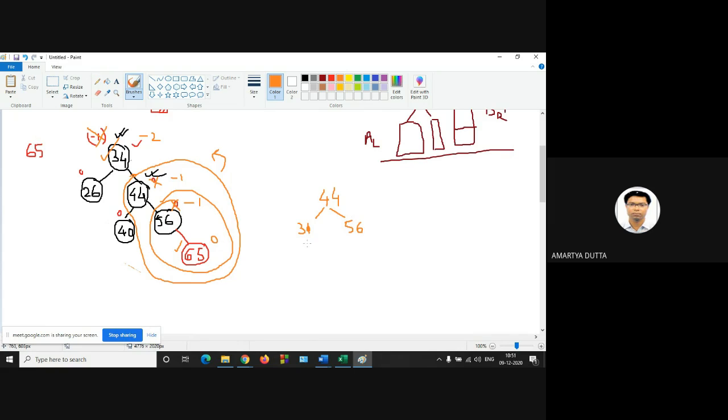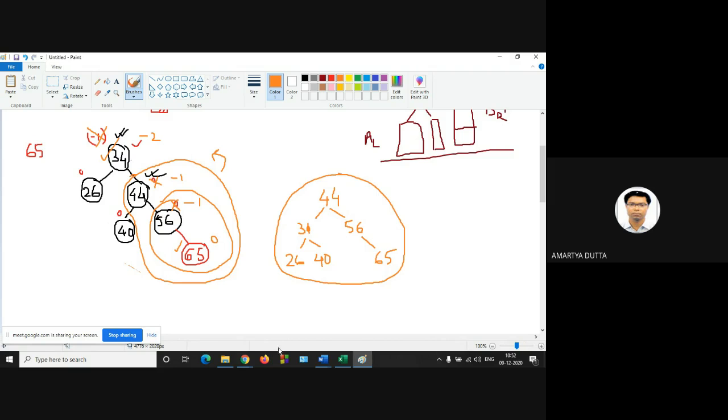Okay, 56. Next, this is 26. Is it clear to you? Here 56, 65, and 34. So for 34, this will be your 40. So it is completely height balanced. That is, balance factors are either 0, 1, or -1, and this follows the BST property. So this is the RR rotation. Is it clear? RR rotation. Yes, sir.